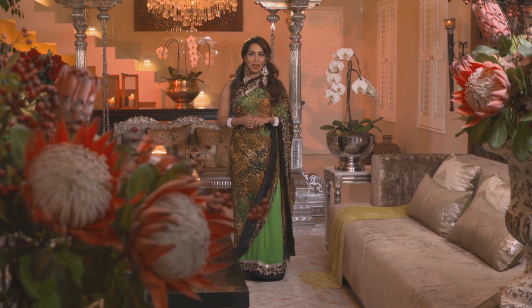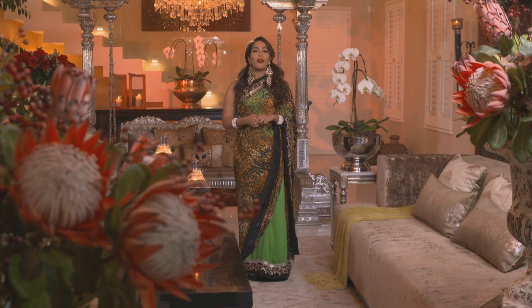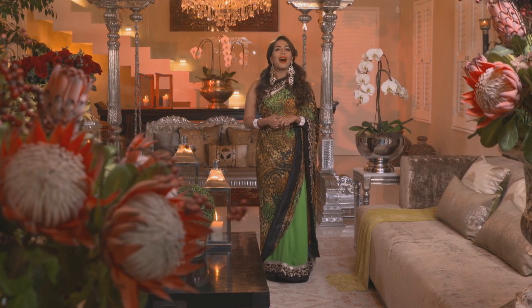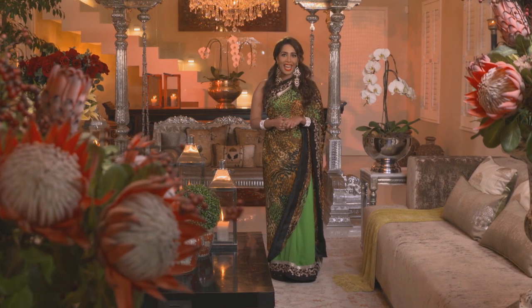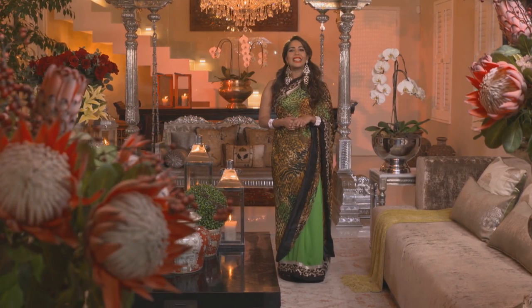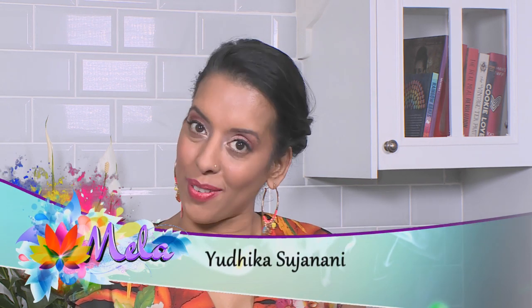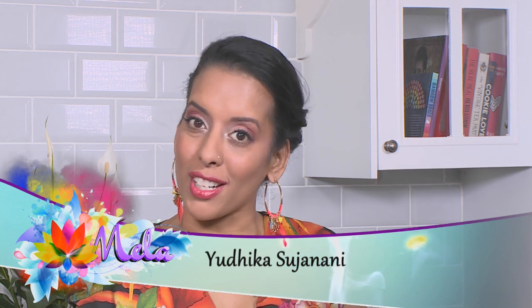Color plays a central role in Indian consciousness — we need only think of the deep red worn by a traditional Indian bride, or the glowing orange of marigold garlands adorning idols at festive occasions. Indian food is similarly colorful. This week, Yuthika draws inspiration from the culinary spectrum, as bright colors are associated with joy and happiness. On the menu: sweet corn cakes, braised prawn and pumpkin, and a magical bubblegum flavored unicorn cake.